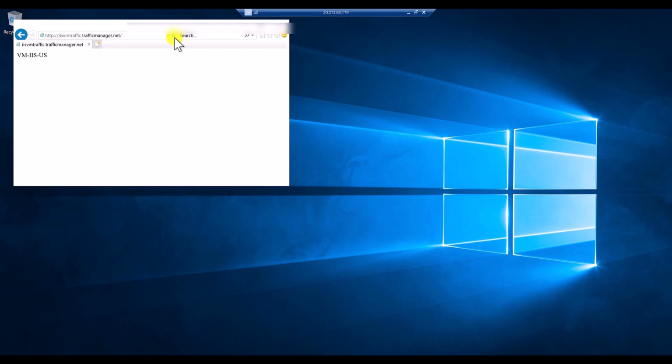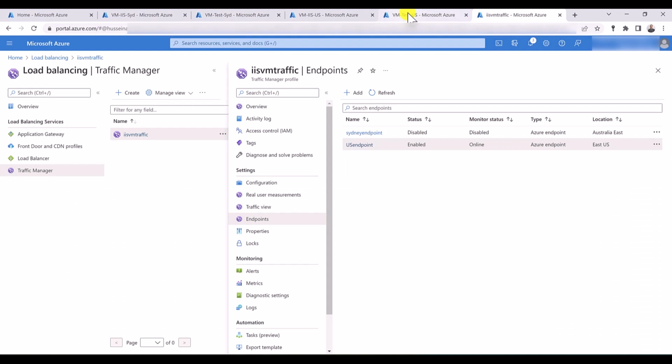This is to show you how you can configure traffic manager to use performance routing method, so it will be able to direct different requests to the closest endpoint. And again, when I say closest endpoint, I don't mean closest from a geographic perspective, but I mean closest from network latency perspective. That's all I have for you in this video. I hope you enjoyed it.